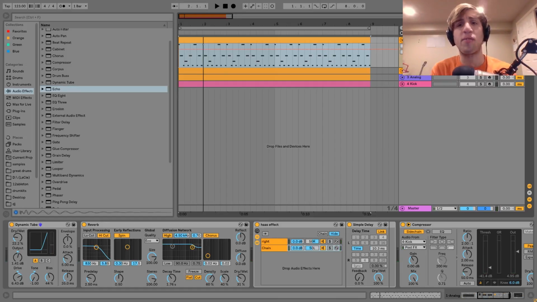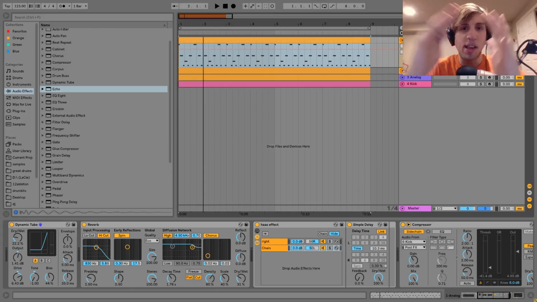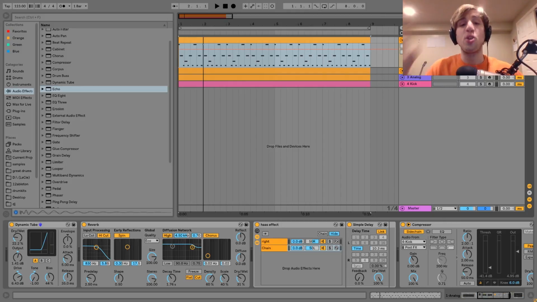If you don't know what the Haas effect is, basically it's where you take a sound and split it into the left and the right ear, or the left and right channel, whatever you want to call it, and you delay one of them ever so slightly forward. In this case, I moved the left channel forward a little bit. By doing this, you create this big stereo image because your brain takes in the information it's hearing in each ear and interprets it as this big wide sound. But really all you're hearing is just one of the ears being pushed forward ever so slightly.